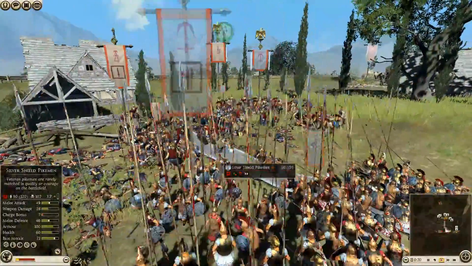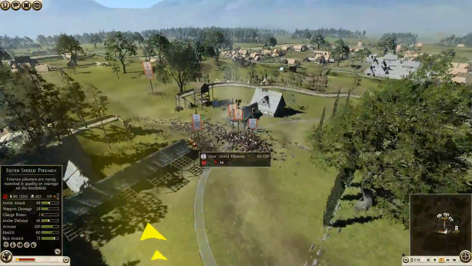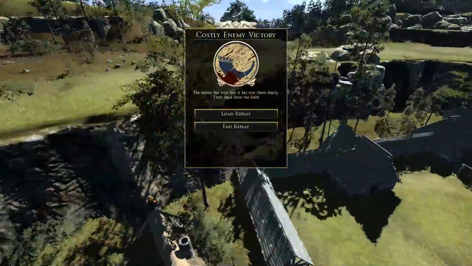So they are going to be the final blow against my Oathsworn. So at the end of the day, it was teetering on a knife's edge, but they're going to reclaim it. The banner is now going to be rehoisted in the Seleucids' favor, and there you go, a costly enemy victory.